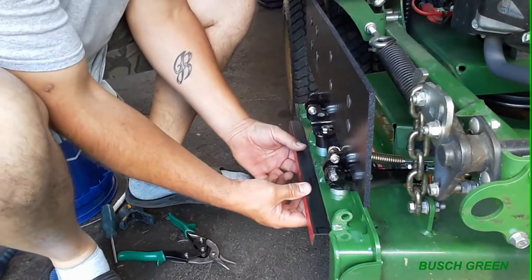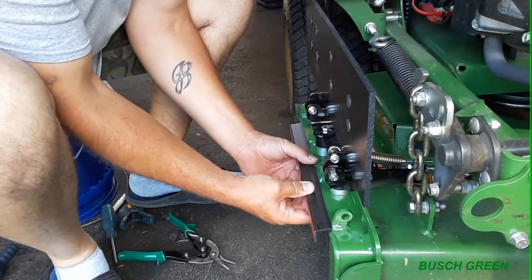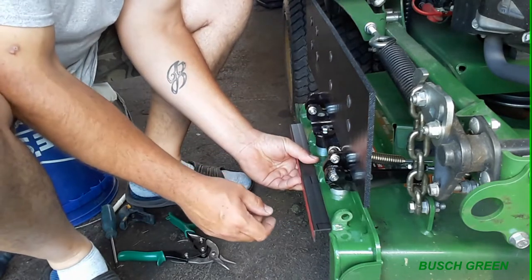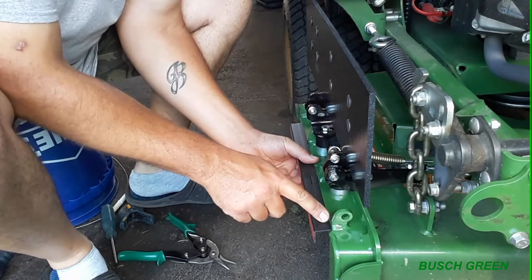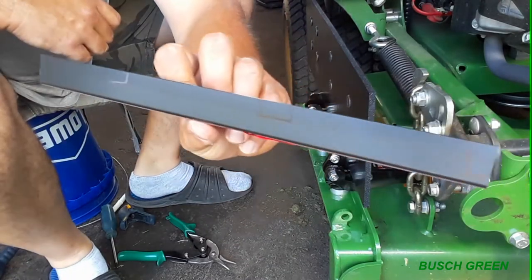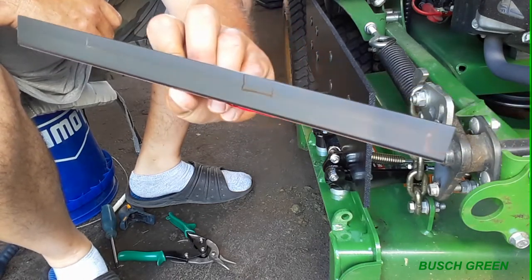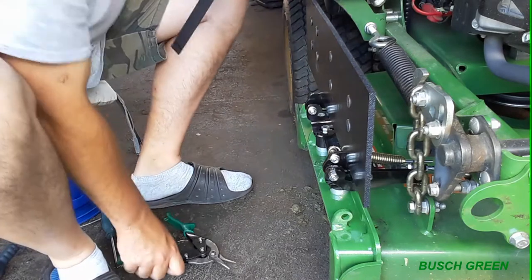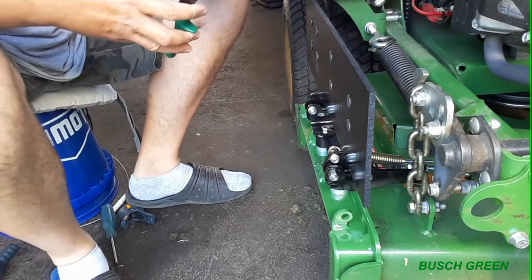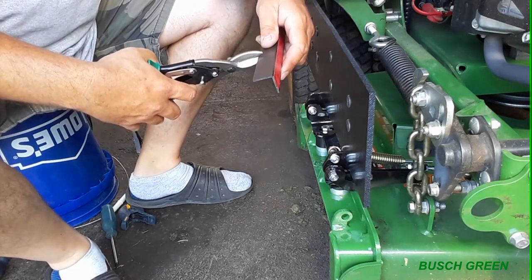Okay, so basically I just held it up right here and measured where all these little obstructions are, and I marked off where to cut. I'm not sure if you can see those markings there. I think you might be able to. I know it's a black marker on black, but I can see it. I've seen people use tin snips or whatever. So I'm going to snip away here, so hopefully I don't mess this up.